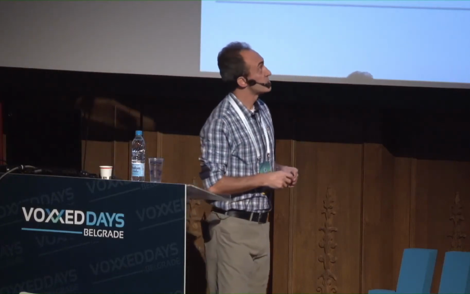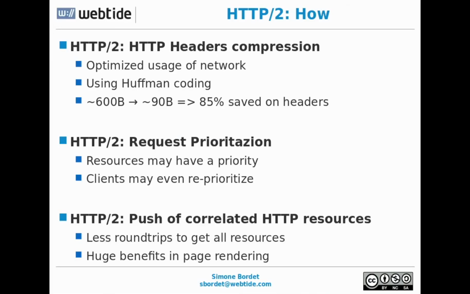Another thing that the HTTP2 protocol does is headers compression. If you know a little bit about HTTP, there are many things that are constant in a request. For example, the user agent string. It's a very long string, typically 100 bytes or so, that specifies what browser it is, what screen resolution, operating system, a lot of information. This string is a constant, and it gets sent over the network for every single request that you're making.